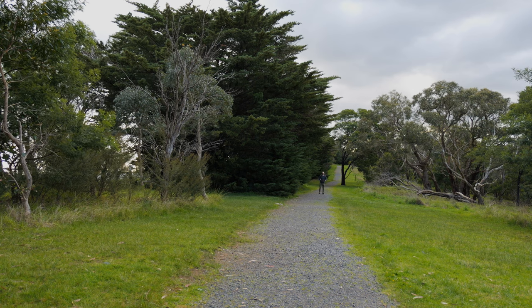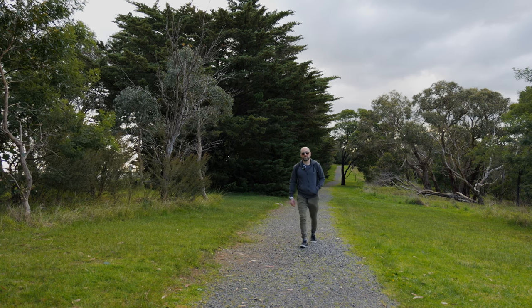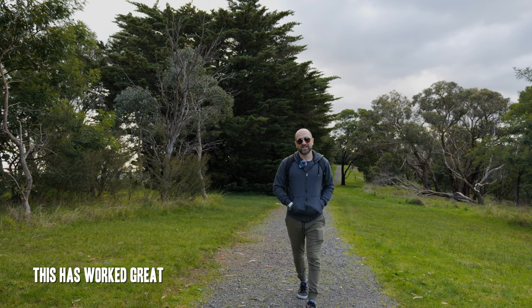We're going to stop around here — this has got to be 25, close to 30 meters away. As I turn around, if it cuts out, I'll leave some annotations on screen. I expect the audio signal to break at this distance — it's pretty normal. Let's walk back towards the camera to replicate a walk-and-talk shot, like you might be filming someone walking towards you. This is the kind of performance you can expect. Can you hear much of my footsteps? Is there any physical noise from the microphone as I walk and talk? Should sound pretty good, hopefully.